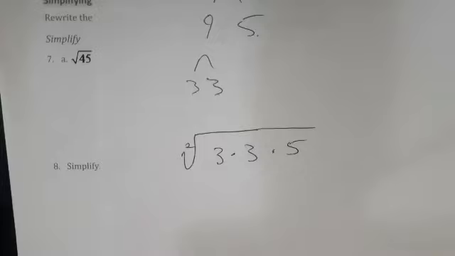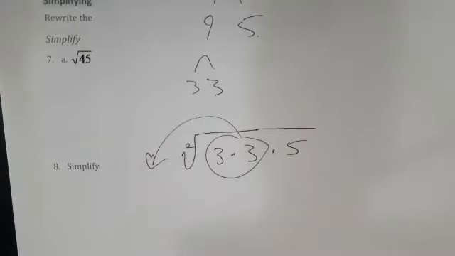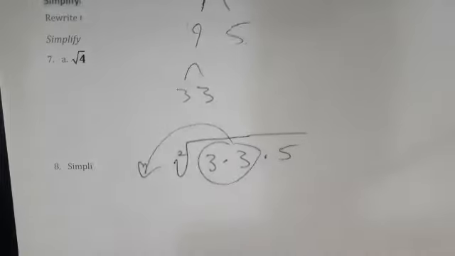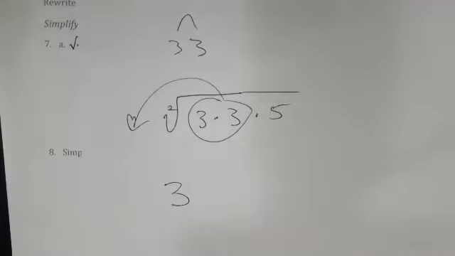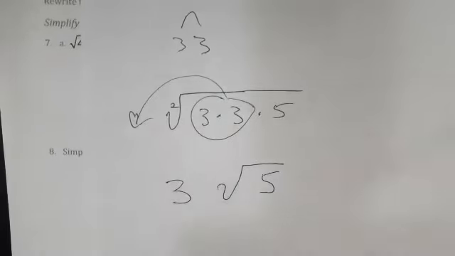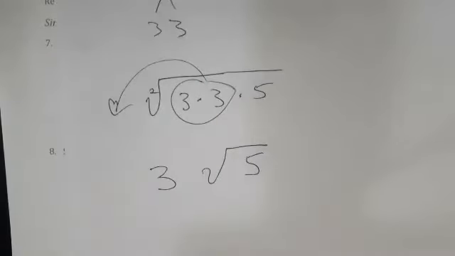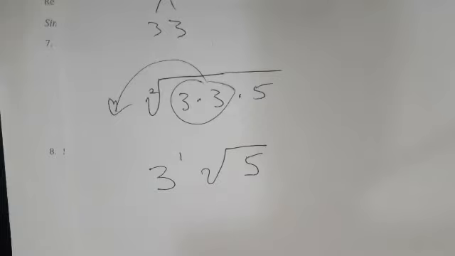And now's the time that we make fun of the loners. So the couples come out, the singles have to stay in. So the couple comes out as a single couple. They come out as a 3. Underneath the radical, we still have 5. So the root of 45 is 3 square root of 5. So if you want to do it this way and group things together in groups of 2 and pull them out as 1, this is one way to do it.